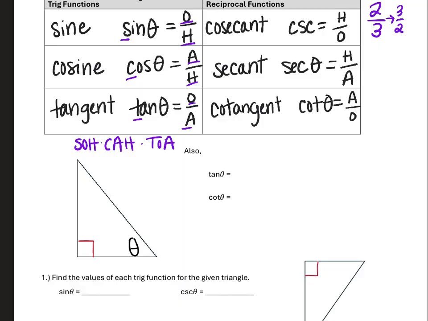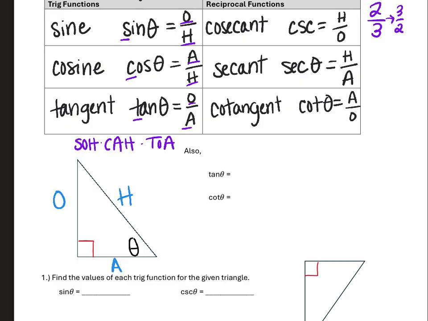I'm a big proponent of labeling your triangles because I think it makes things a lot easier. You will always be given a theta, your reference angle that you're using to find all of these ratios. The hypotenuse is always the side across from the right angle, always. And it is always the longest side. So the hypotenuse will be across from the right angle, and it will be the longest side in the triangle. The opposite side is the side that is opposite your theta, your reference angle. And the adjacent side will be the one that is making part of that angle theta. So it is helpful to label those when you're working with these trig ratios.